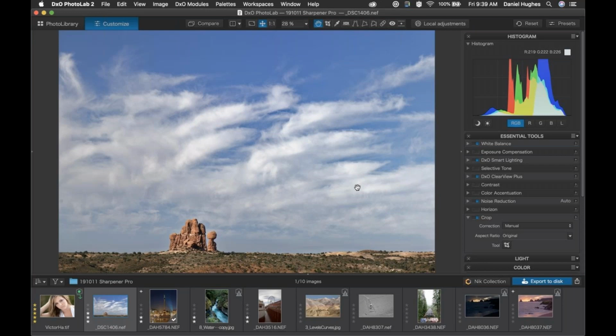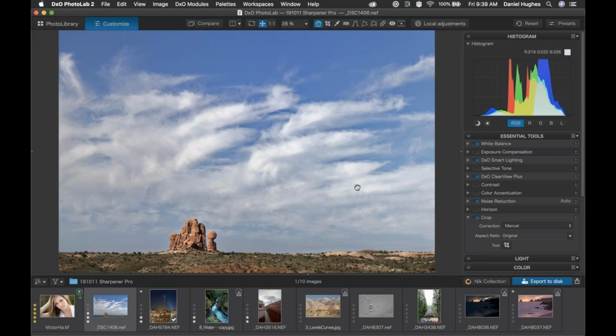If you're going to be printing the photograph, you want to optimize your sharpening for the printing process that you're going to be using. And so Sharpener Pro allows us to do this very quickly and very easily, because one of the hard parts about output sharpening for print is figuring out how much sharpening you actually need to do for the particular kind of output that you're going to do, right? Because we're looking at these things on screen and they need to get translated into basically what's going to happen in print. And there's a whole number of things that have to happen when you take a photograph from a screen and send it off to a printer, right?